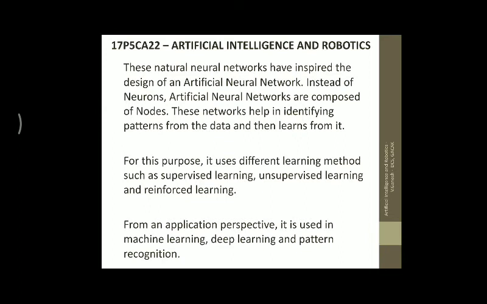In artificial neural networks, it will be a single layer, but in deep learning it will be multiple layers. So by using multiple layers of neural networks, we will get a more accurate answer. So the problem will be solved in a more accurate manner. So that is actually deep learning. And then pattern recognition. In pattern recognition, some huge data will be there. So it will find some pattern in the data, and based on that, decisions can be taken. So this is actually done by pattern recognition.